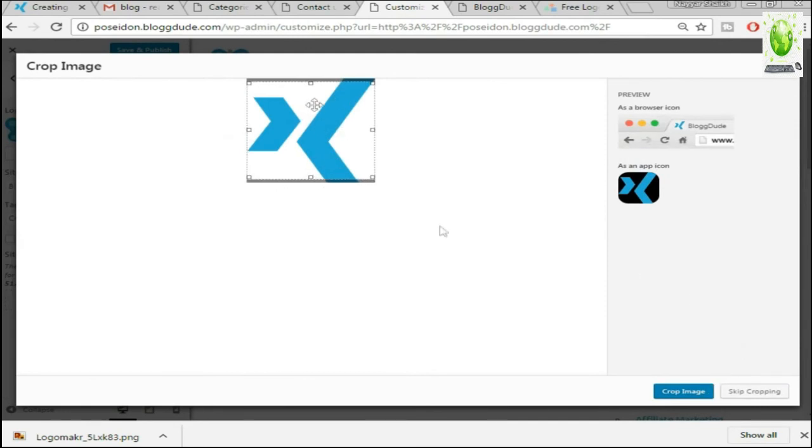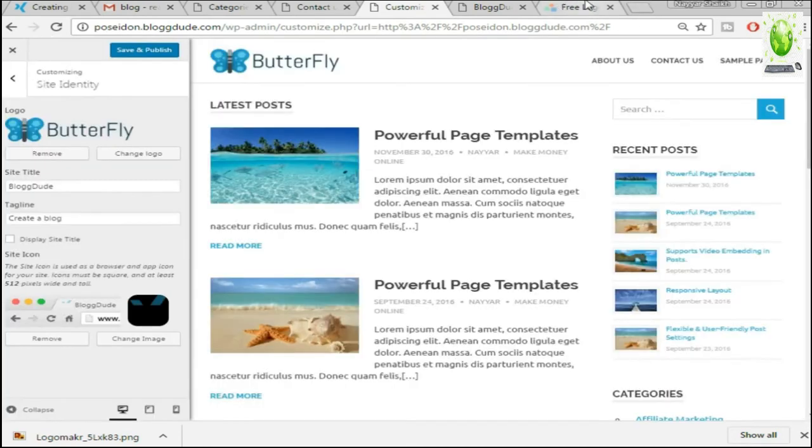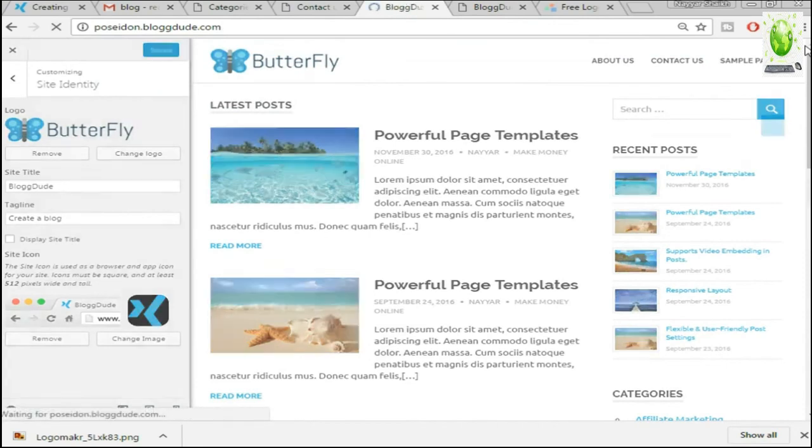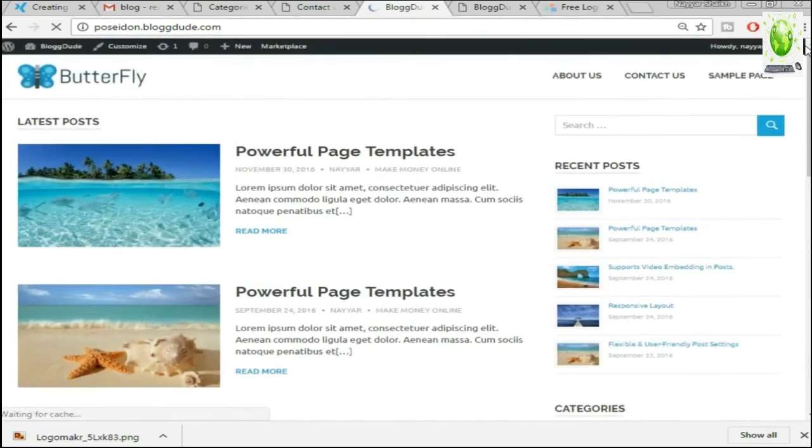So select this, click on crop image. You can also create a favicon from a logo maker obviously. So here it will appear, as you can see. Now we can get this favicon over here. Once you're done with that, click on save and publish. So we have successfully created our logo and our favicon.